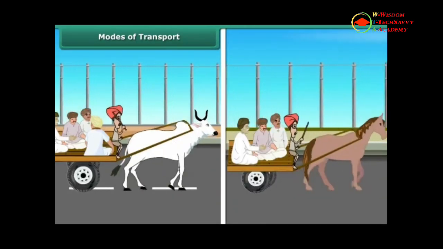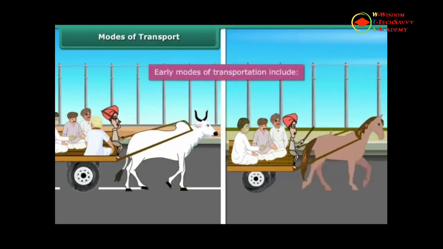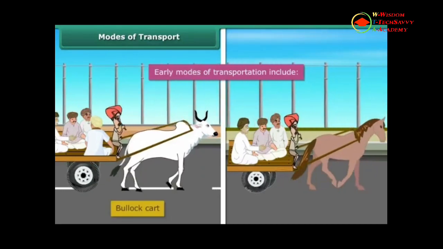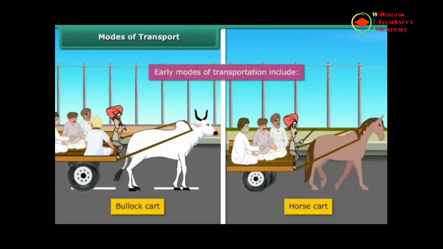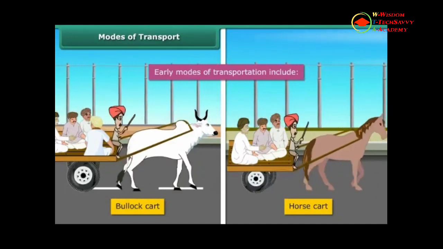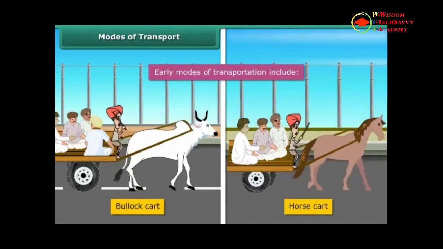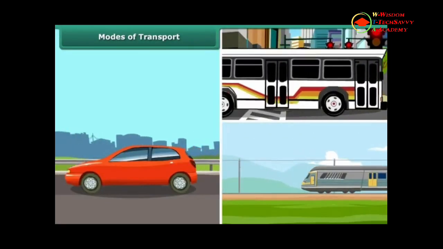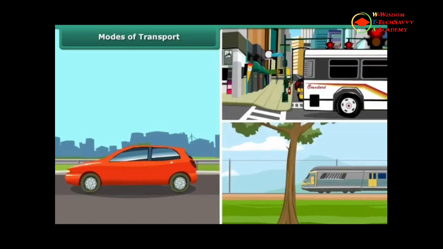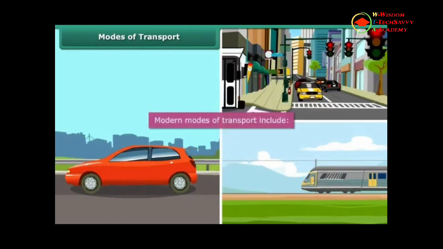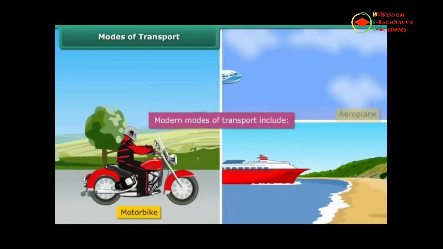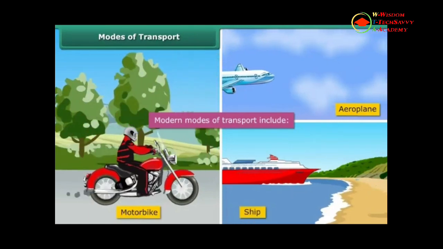Modes of transport. Have you wondered how people travelled in the earlier days? In the early days, people have always used animals to travel from one place to another. For example, bullock cart, horse cart, etc. Can you imagine using a bullock cart to come to school every day now? Nowadays, we have progressed and we have learnt we can use fuel and natural resources to create better modes of transport. As you can see, hence we now have cars, buses, roads, railways, motorbikes, aeroplanes, ships, etc. to travel.